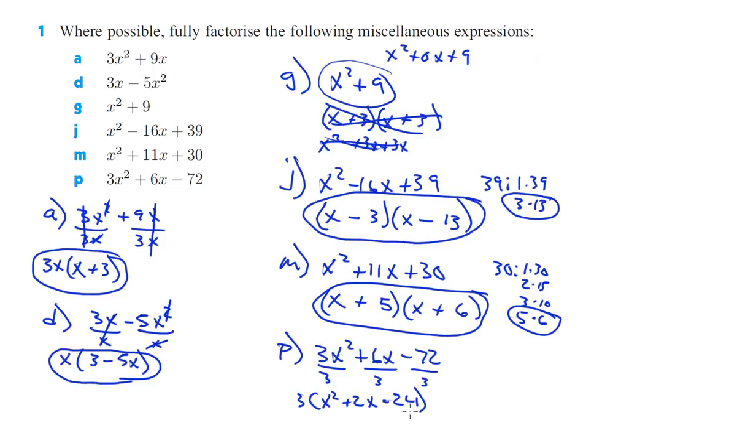Okay, so now we can try to see if we can factor this here. Are there factors of 24 that have a difference of 2? So 1 times 24 doesn't work. 2 times 12 doesn't work. 3 times 8 doesn't work. 4 times 6, there it is. Those have a difference of 2. So we say our factor 3 times, and then we've got x times x. And then we know that one's 4 and one's 6. Now these numbers have to add up to positive 2. So it has to be positive 6 and negative 4. And those are our factors.